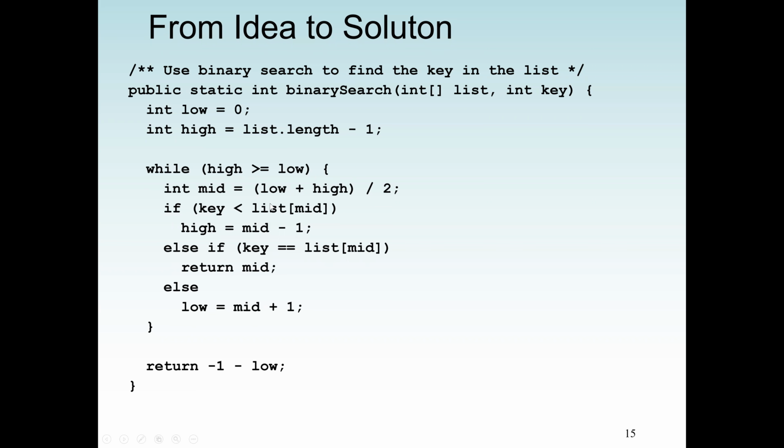So, okay, if that's the case, at least we have 2 or more items, or even 1 item, we can find the middle. So the middle will be low plus high divided by 2. This is to get the index. So let's say there's 1 item and high equals low, what will happen? It will be 1 plus 1, then divided by 2. So it will give us 1. So the middle will get only 1 item. So if we have 1 item, then the middle will be that 1 item.